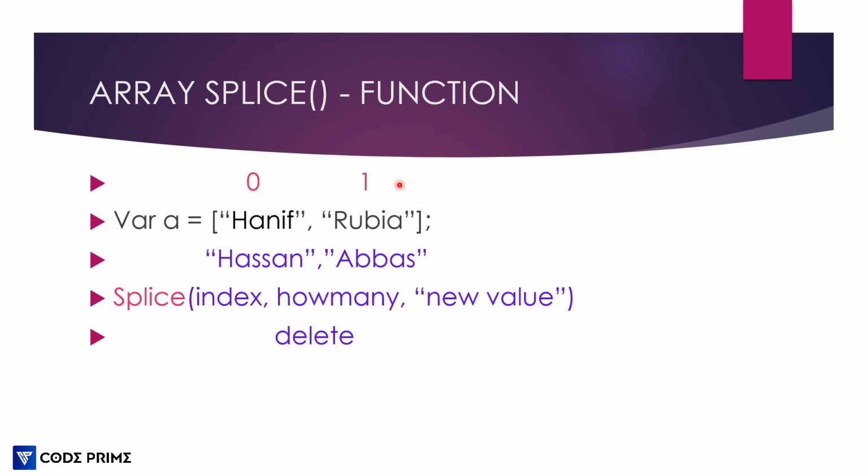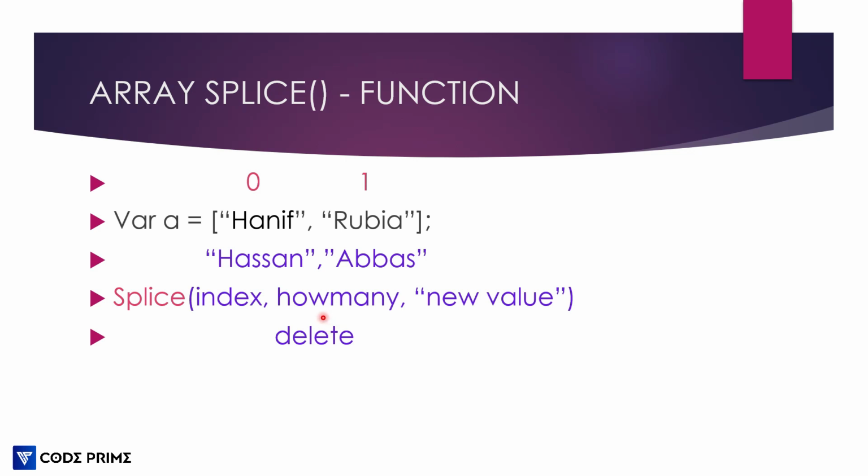So for example, if you want to delete this one, you have to provide 0 to 1. You can just provide a comma-separated 0 and 1, so it will be delete of the 0 to 1. And if you want to add a new value after deleting, then you can provide your new value here and save this file, and it will implement that new value and delete the values which we have mentioned, how many values will be deleted over there.